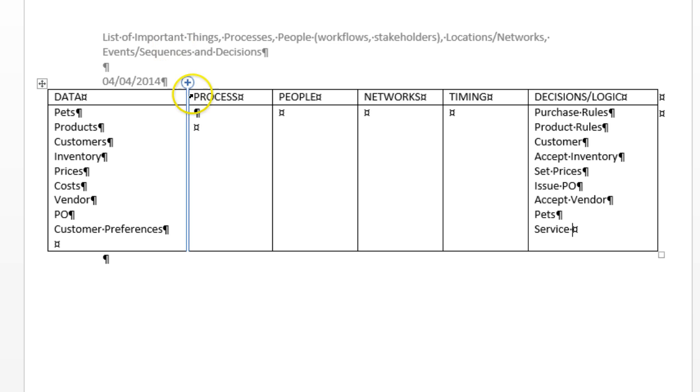So as I carry on and continue on, I'm thinking about how do we receive pets from our vendors? How do we order products?